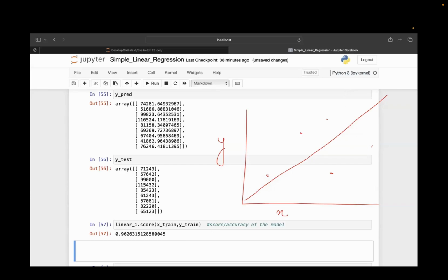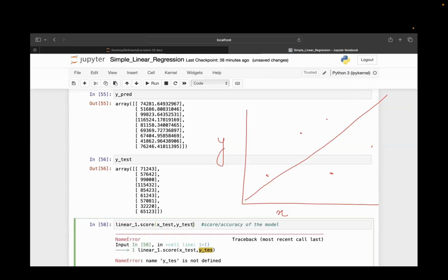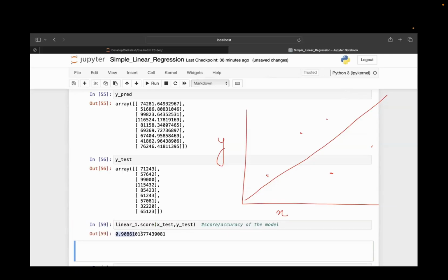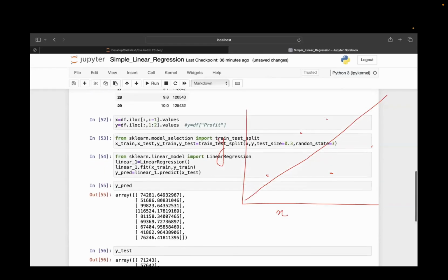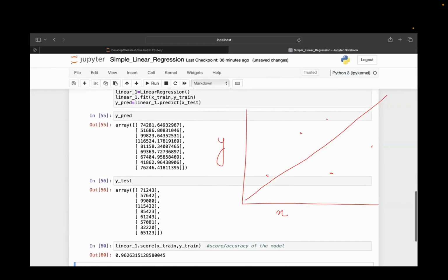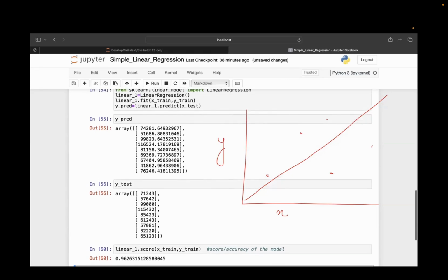No. Chalo, if you want, let me give you X test and Y test. You can see. Now, if I'm going to give X train and Y train, don't forget, guys, this is a linear regression model. This is not a classification model. So basically, if you are going to run this, maybe train test got shuffled. I'll do some disruption in the data set. That's why. Wait a minute.